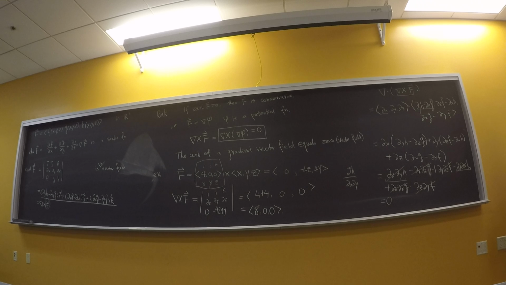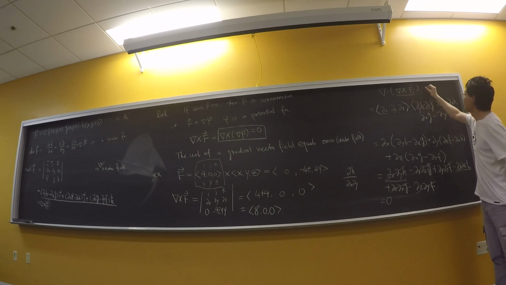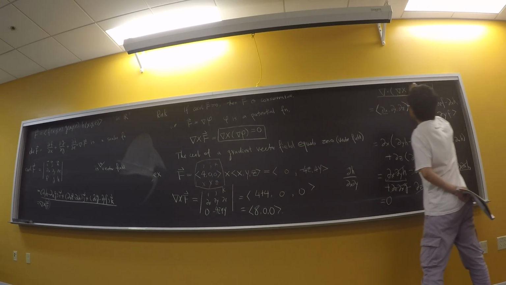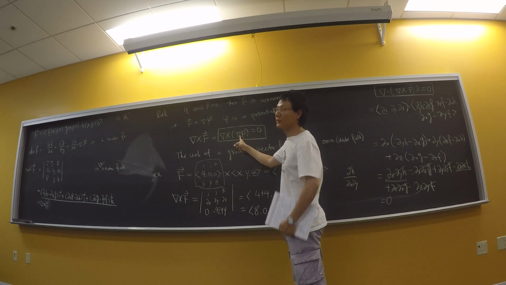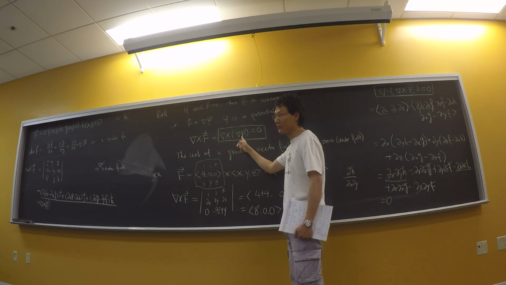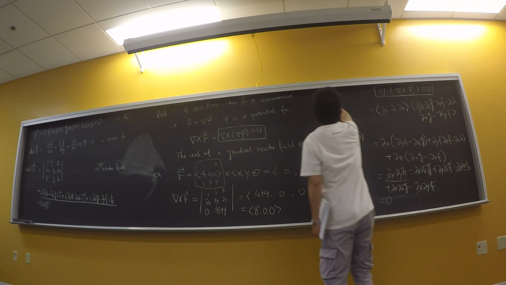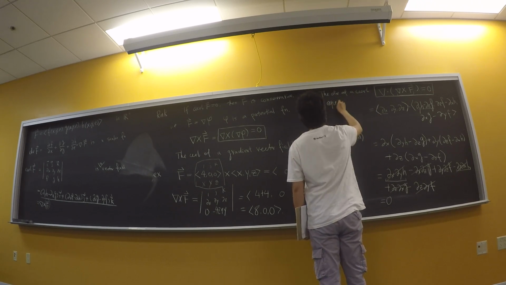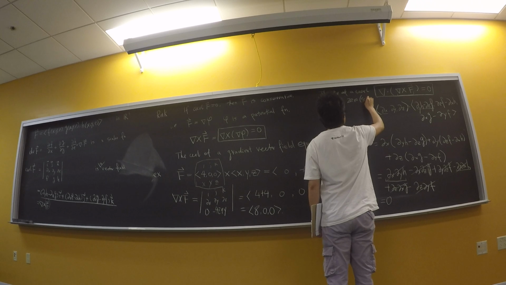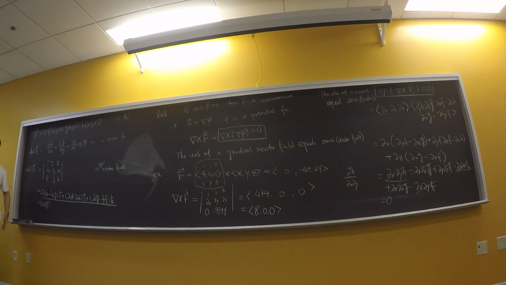Which is essentially saying the following. The divergence of a curl is always equal to 0. Okay? So there are two very nice theorems involving these two operations. The curl of a conservative vector field is always equal to 0, or the curl of a gradient is always equal to 0. And the other one is saying the divergence of a curl is always equal to 0. But this one is actually a 0 scalar. So the curl of a gradient is equal to a 0 vector field, whereas the divergence of a curl is equal to a 0 scalar.